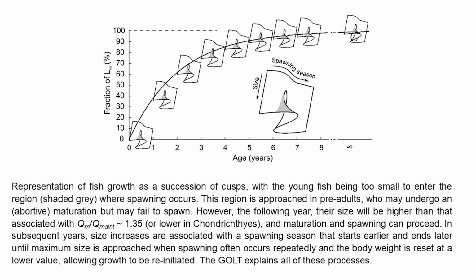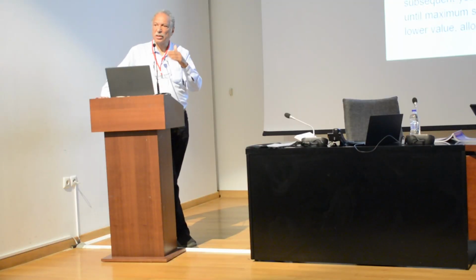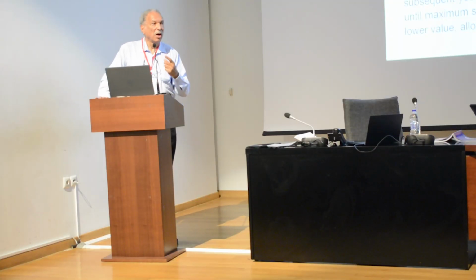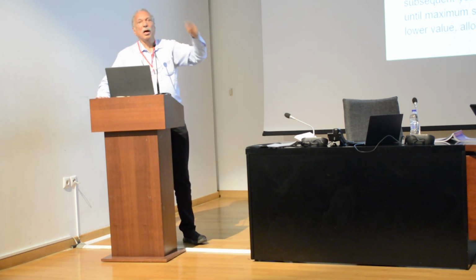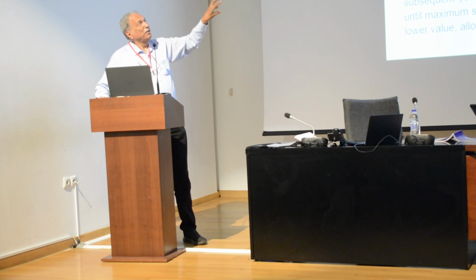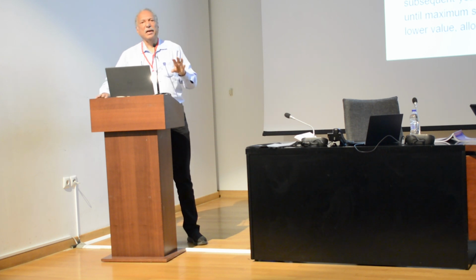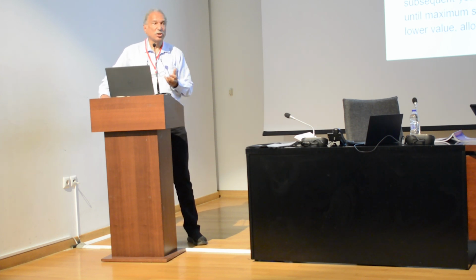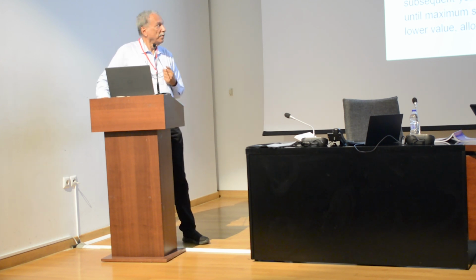There is a whole literature about that, and this is simply explained. Basically the stress from low pH, respiratory pH, is there, but it's not enough to bring them over the hump. So they mature, but then they resorb the eggs that they began to produce because it's not enough. And then the next year, the year after, they're over the hump and they spawn. And at the end, when they don't grow anymore, you even have the situation in long-lived fish that they spawn several times in the season because they cannot get out of the loop, and it's called hysteresis. And so these phenomena, all of them have their own literature, their own explanation. These are just those stories, but the goal is to explain all of them in one book. Yep.